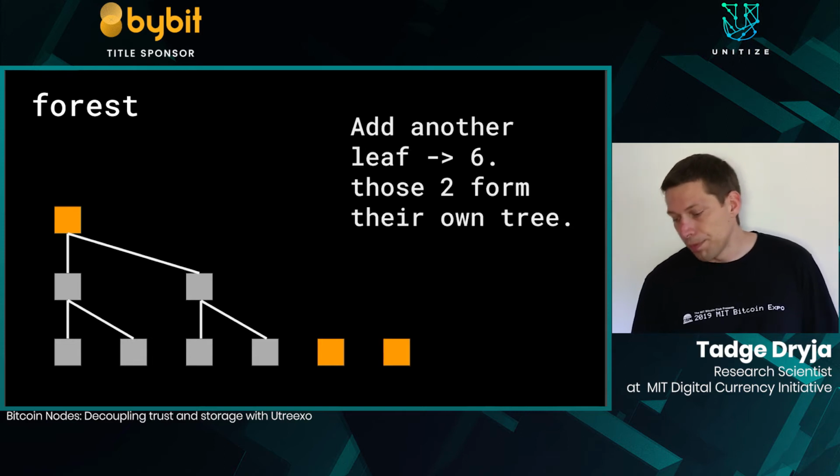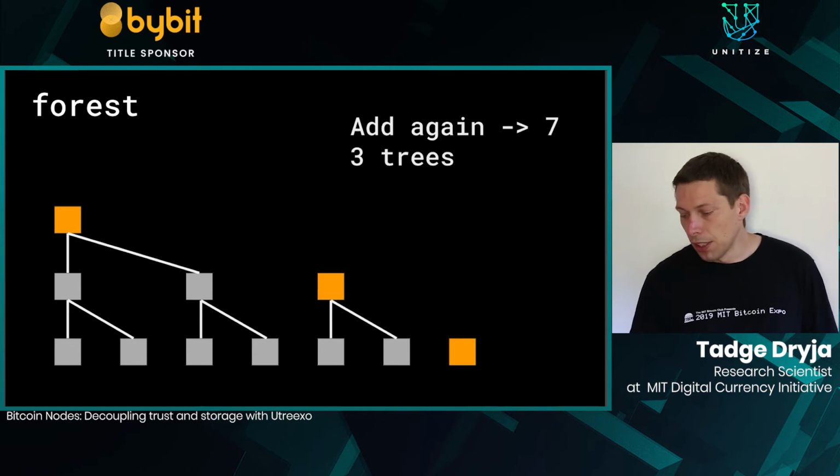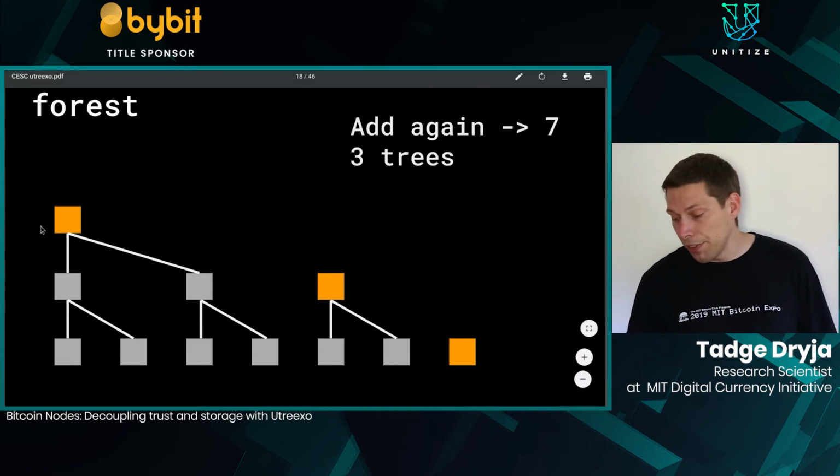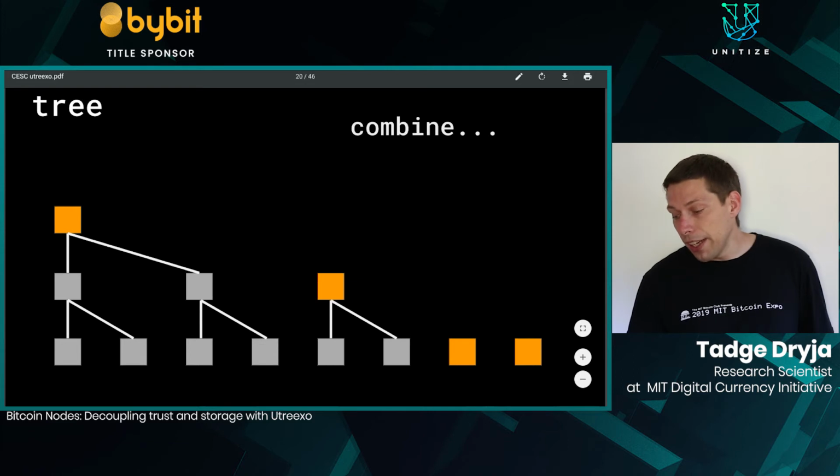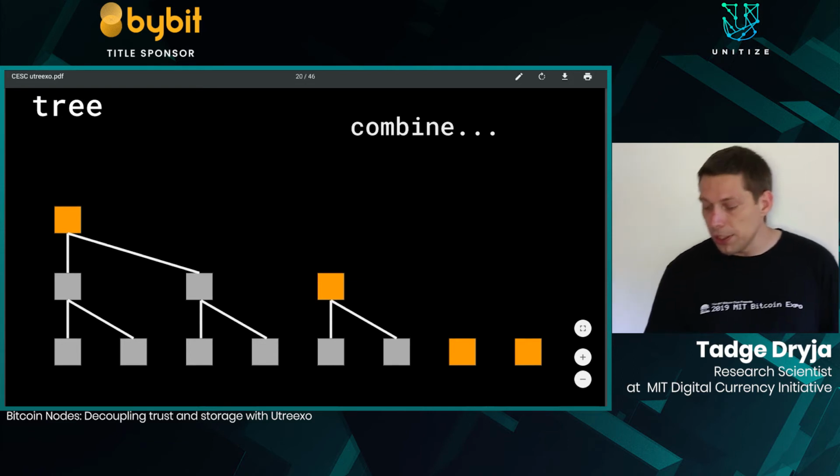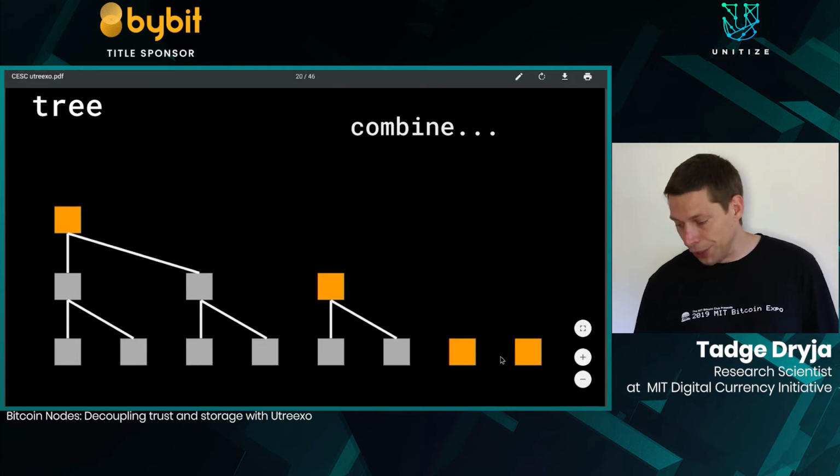Let's say you add it again. Now you have 6 elements. These new 2 on their own level can form their own tree. So again, you have 2 roots to represent 6 elements. Now you add again, you're at 7, you have 3 roots. One that has 4, one that has 2, one that has 1. Powers of 2. And then you add 8, and now you can combine these things. So when you're in this situation, you only know these orange ones. But knowing just these orange ones, you can combine them, right?